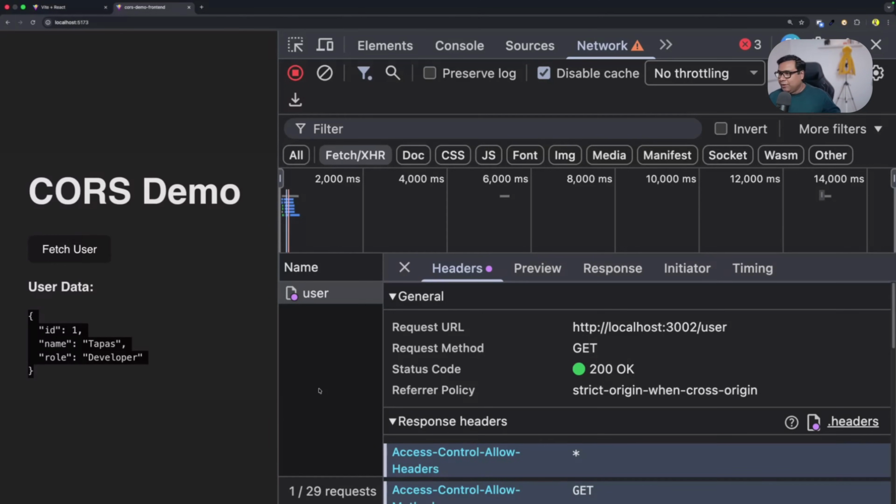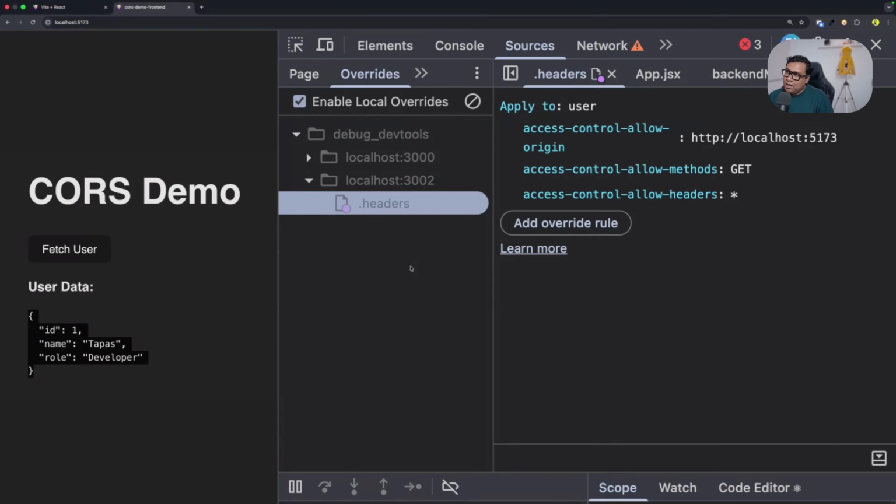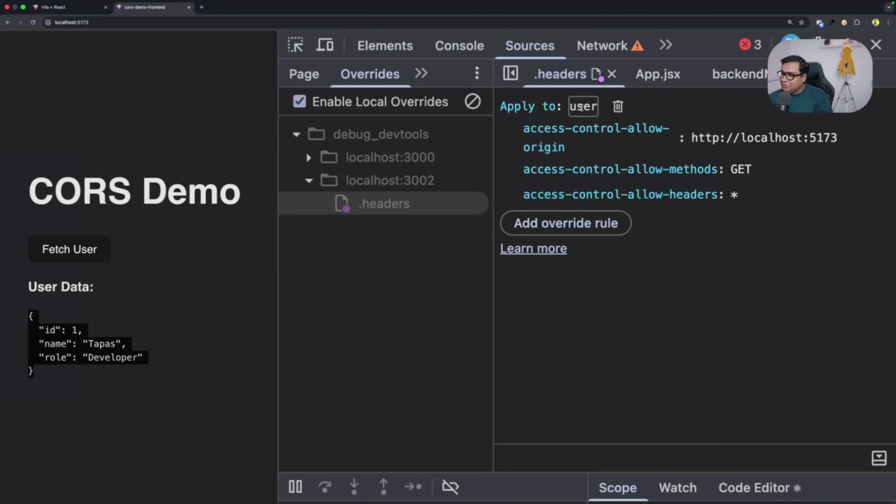Let me teach you one more quick thing. Once you right click on this, you get options like override headers, override contents, etc. Now it has got a content, so it's showing override content. You get to see show all overrides also. Click on show all overrides. It's coming over here. Now here are a few important settings that can give you different levels of productivity. For example, we have now applied the CORS related settings on the /user endpoint, right? Now imagine you have multiple endpoints, but you have only added to /user. If you want these three headers to be added to all the endpoints instead of user, you can just say star. In that case, it will be applied to all.